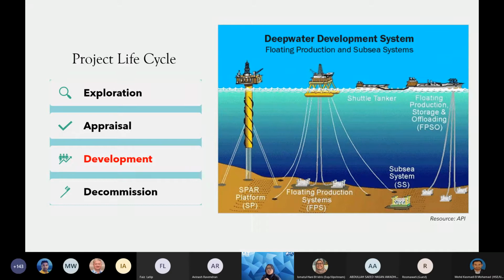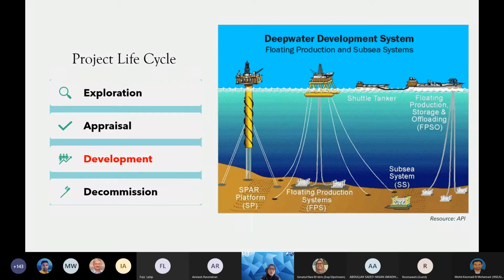And second is because of the water column, right? You have to run this inner string for the testing, and this inner string will be inside your riser and BOP, and each water depth is different for each well. And when you want to do that appraisal, you have to run your tally in such a way that the connection of your inner string is not going to interfere with your BOP operation.